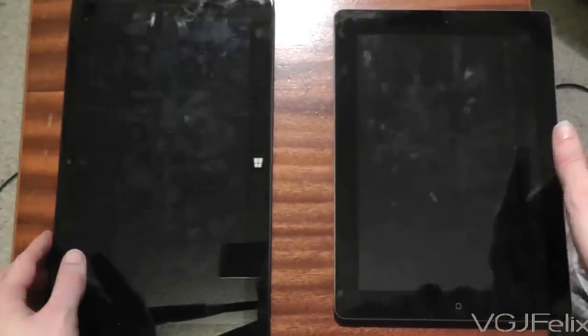It does feel quite heavy to hold in either landscape or portrait mode. Now, if I move on to the Surface RT, again, I'm going to say that holding it in portrait mode is a waste of time anyway, because I don't think the tablet's designed to be used in that way, again, in my opinion. If I hold it in landscape mode, it actually feels lighter.